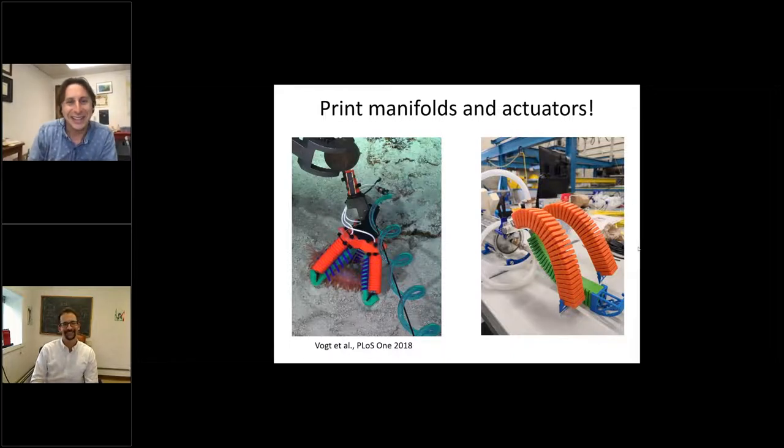Sounds good. Thanks. Yeah, so as you can tell, we've been 3D printing a lot of our stuff, as I just said. This work actually got kicked off by a colleague of ours up at Harvard, a partner, friend lab, led by Rob Wood, and he has an engineer on his staff named Daniel Vogt. So he's the lead author on this paper on the left that I'm a co-author on. Dan Vogt went to sea on an OER-sponsored cruise out into the far western Pacific to do some coral sampling. And that's as far as I can go.